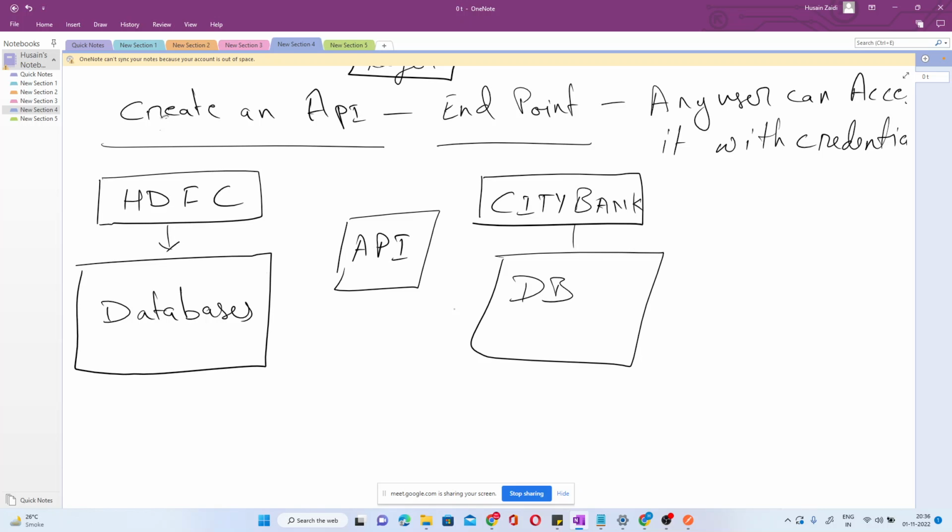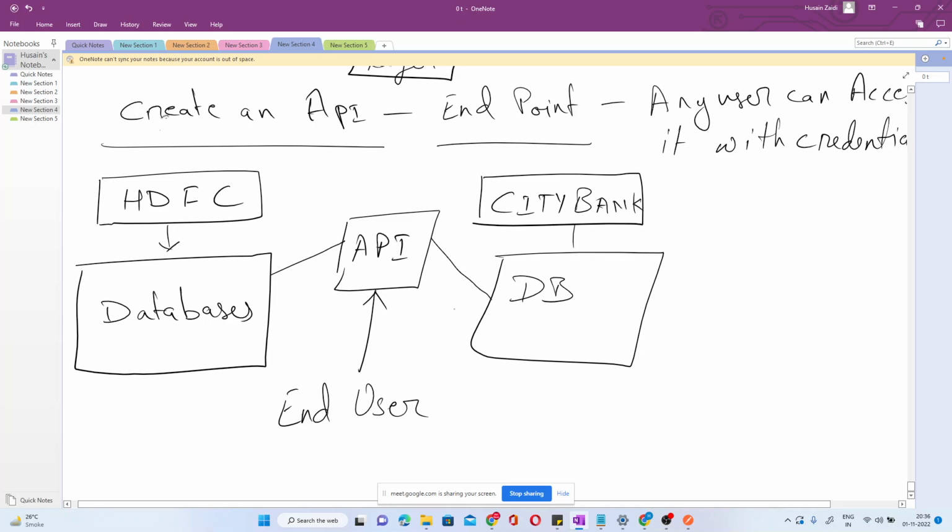Now this database is connected with this API, and this database is also connected with this API. The end user gets connected with this API. He is not directly interacting with this database or this database.